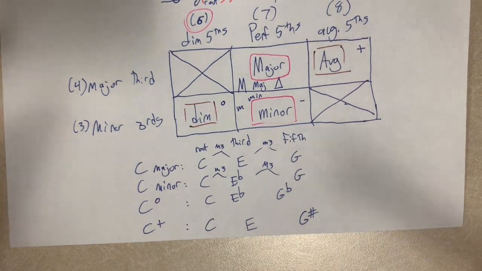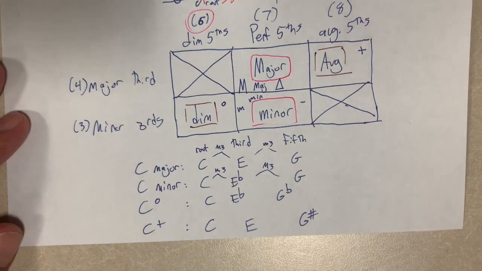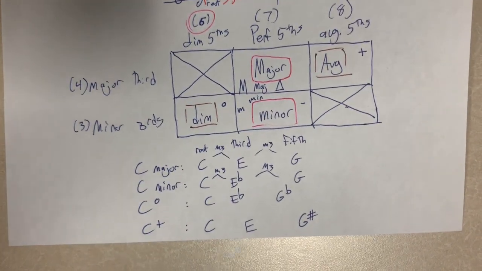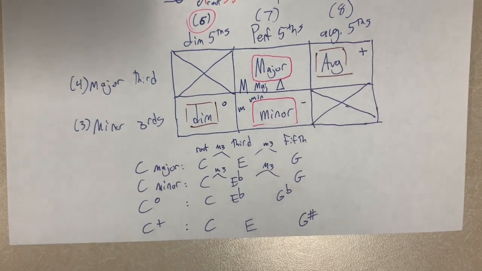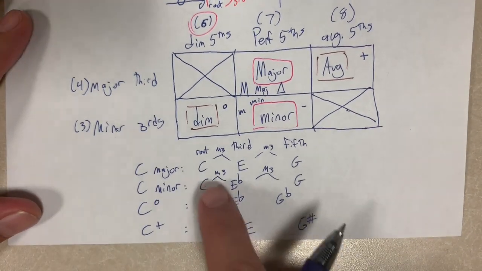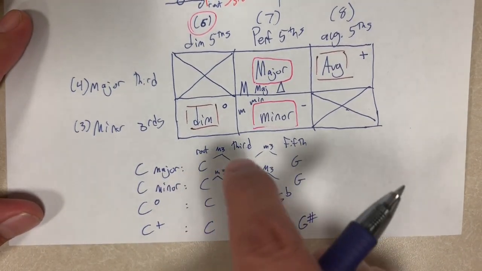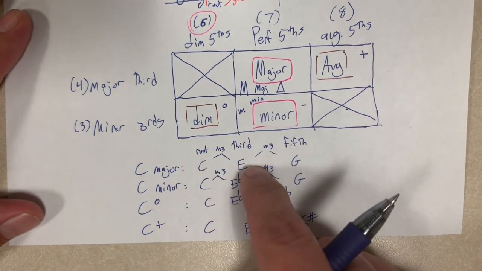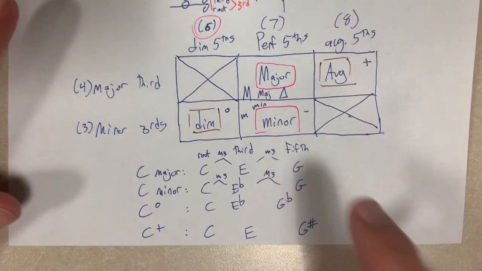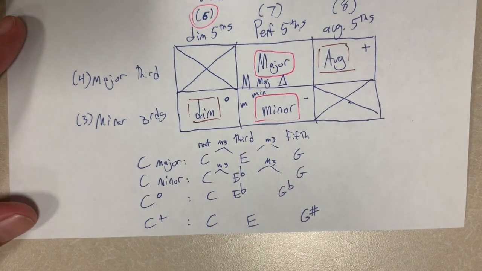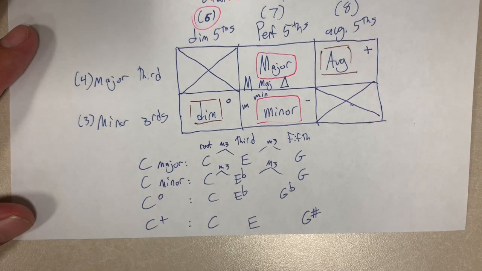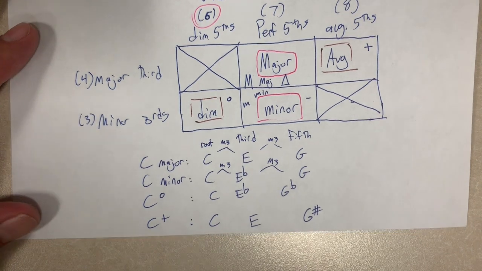You don't want that. You still have to go alphabetical, right? So remember back when we talked about scales, how you have to have one of each alphabet letter. Well, when you're talking about triads, you have to go letter, skip a letter, letter, skip a letter, letter. So C, skip the D, E, skip the F, G. And no matter what kind of triad you spell, you have to use some version of those letters. You can't spell it the other way.